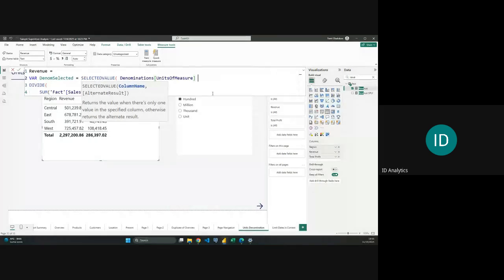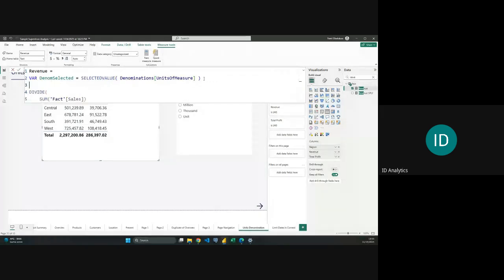I'll close this, and then I come here and say that I want to return the sum of the sales, but divide that sum by whatever value is selected here.